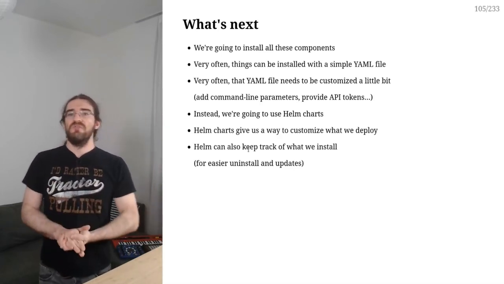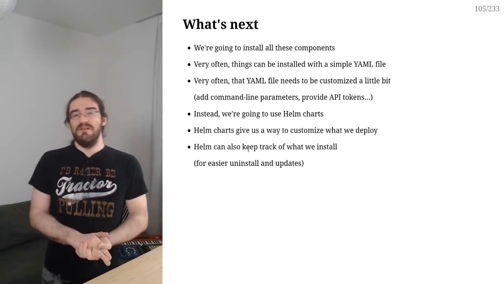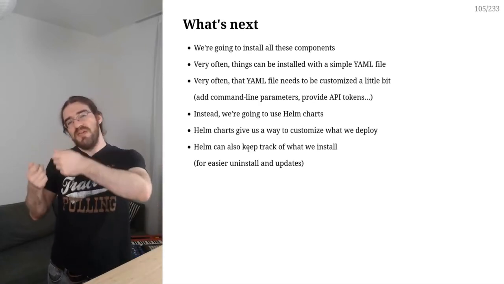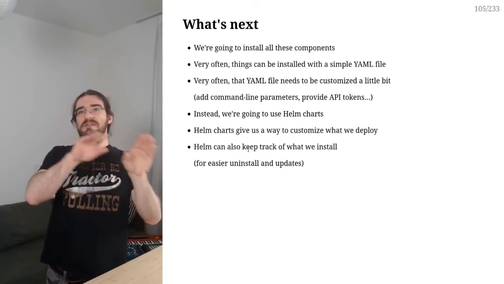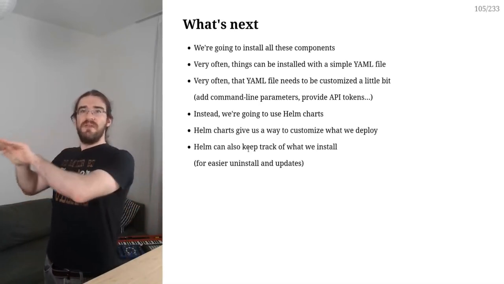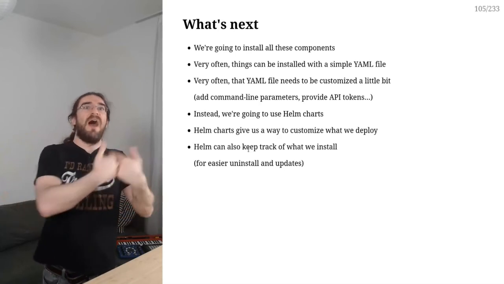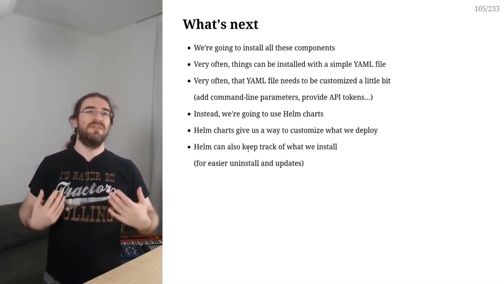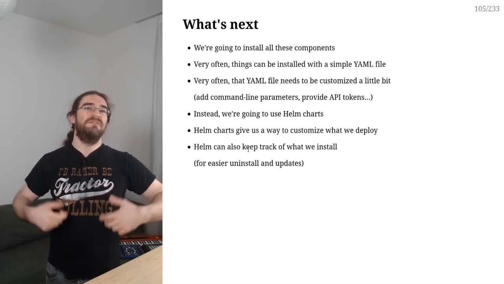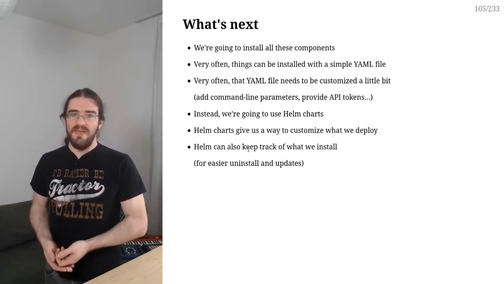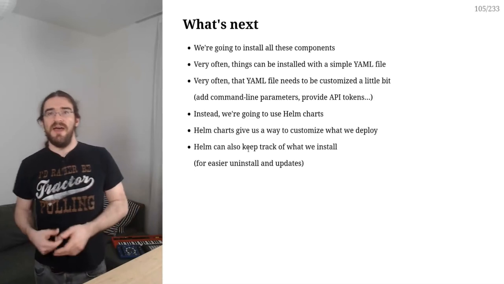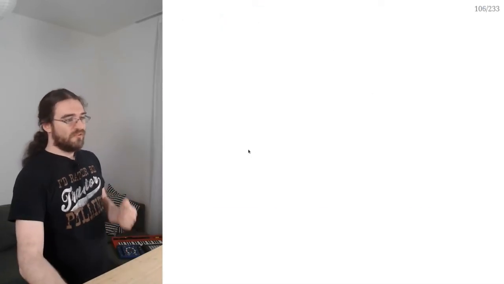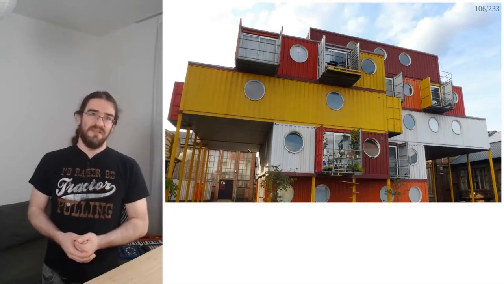Instead, I want to use Helm as much as possible, because with Helm, instead of getting the YAML and tweaking it, I can do Helm install and then I can pass some extra flags to indicate how I want to change that YAML. So I can do something that feels to me a little bit more industrial and repeatable than just like hacking away at some YAML found in someone's repo. So that's what we're going to do in the next sections.